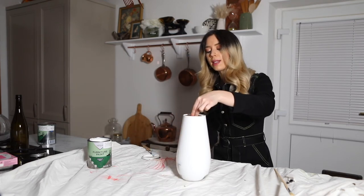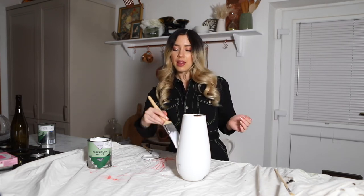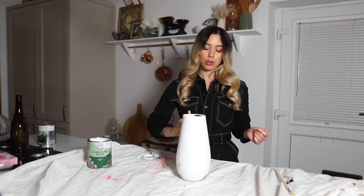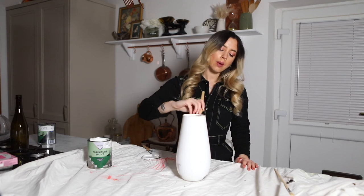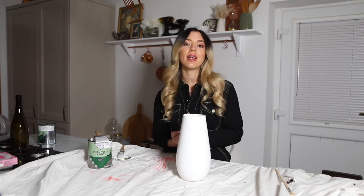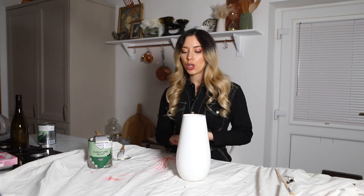This will be touch dry in about an hour's time. I may do two coats — I don't know, this might be okay with one, we will see. Usually I'll sand in between coats, then allow two to four hours in between the paint coats. First coat done with the furniture paint — I'm impressed with how it's looking. I'm going to let that dry and see what it looks like.